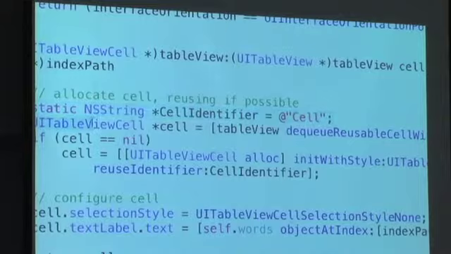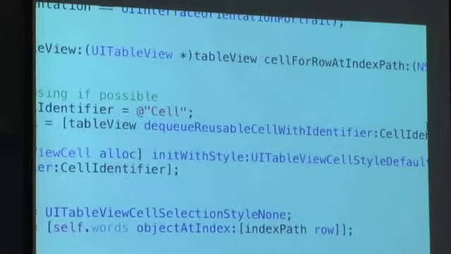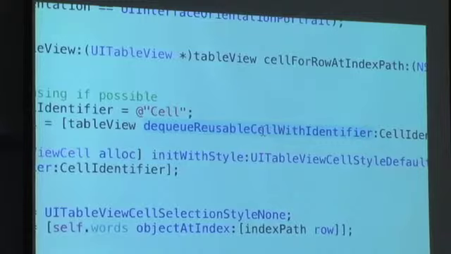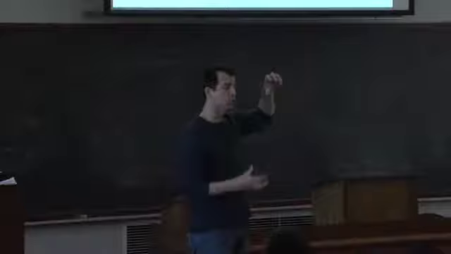This thing here gives me a pointer to a UI table view cell, which is a little rectangle. This method here, dequeue reusable cell with identifier, is this. Think back to your days of data structures, linked lists. Odds are the operating system, or in this case the SDK, has a linked list of available table cells, maybe 10 of them, maybe 100 of them. And if one is not currently being used by the on-screen display, it's going to grab that object and then allow you to refill it with whatever data you actually want to show.